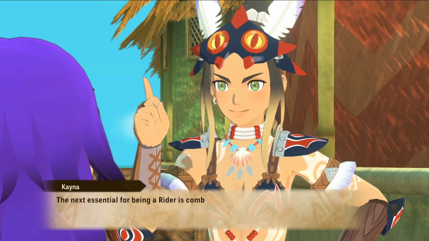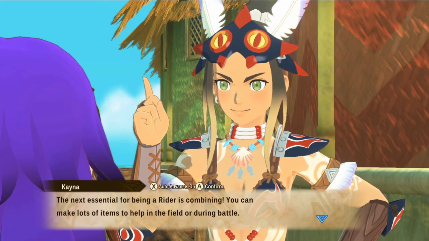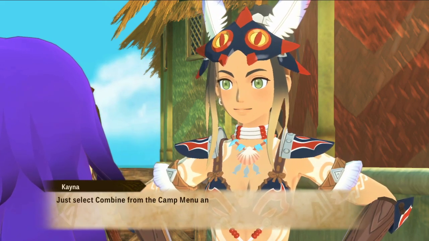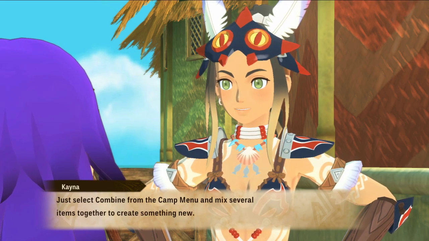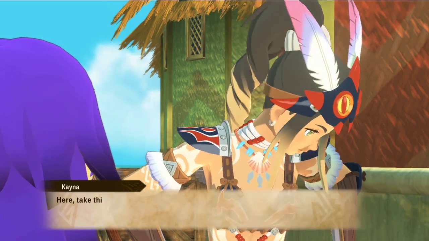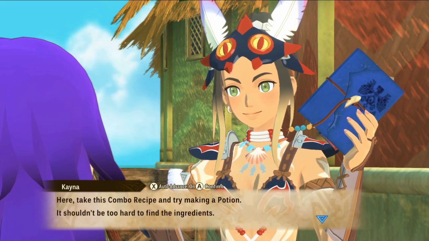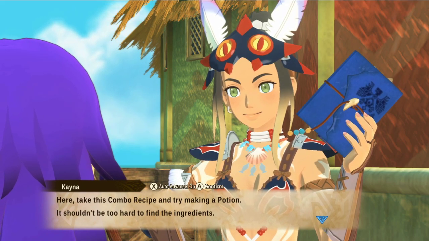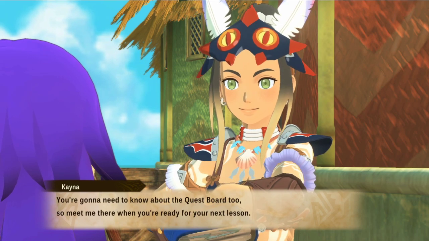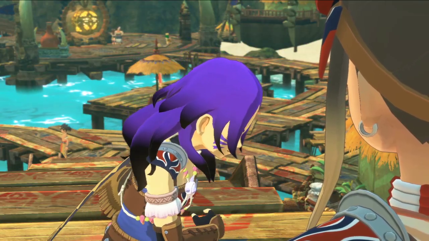The next essential for being a rider is combining. You can make lots of items to help on the field or during battle. Just select combine from the camp menu and mix several items together to create something new. Here, take this combo recipe and try making a potion. It shouldn't be too hard to find the ingredients. You're gonna need to know about the quest board too, so meet me there when you're ready for the next lesson. Indeed, I need to get money.